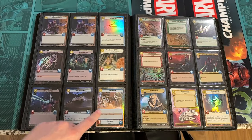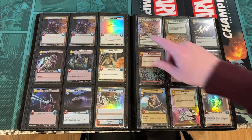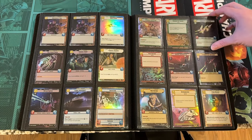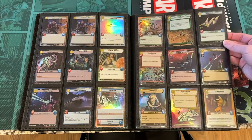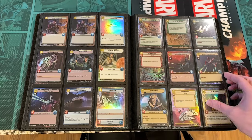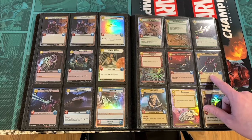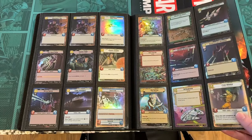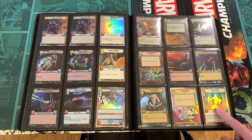Cargo Juggernaut, Protector, Steadfast Battalion, Prepare for Takeoff, Consortium Star Viper, this one came out really good too. Keep Fighting, Imperial Interceptor, 7th Fleet Defender, Bib Fortuna, Outmaneuver. Again, I love the ones that shoot off the page. Ezra Bridger.